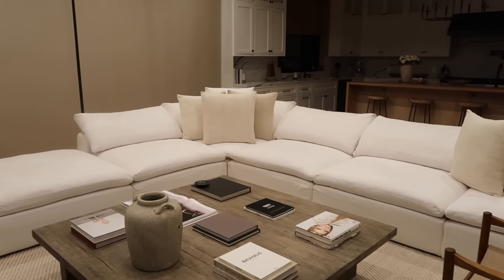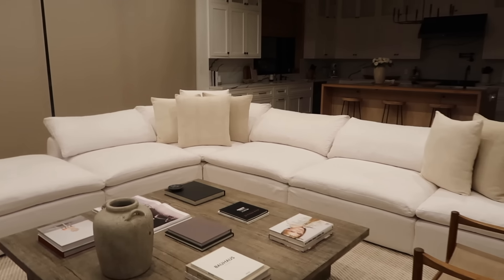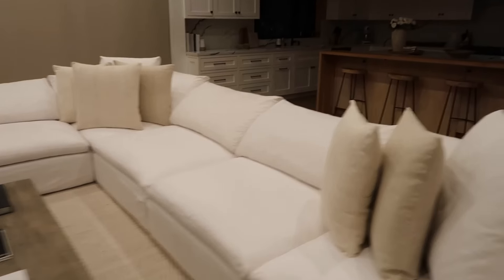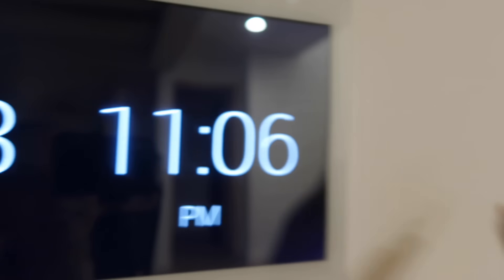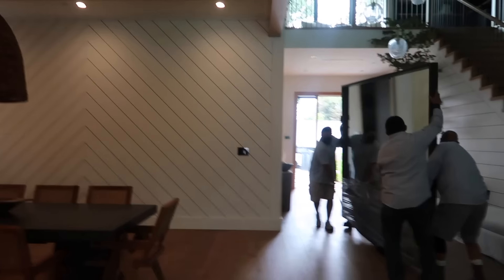I'm feeling so accomplished today — the fridge is cleaned out, the couch is back together, and it looks so good. It smells amazing in the house, honestly, like fresh laundry. Good morning! Look at this — I just got some stains on there. We have a big mirror arriving and it looks really really heavy. It's an exciting day — we have a few home updates going on.